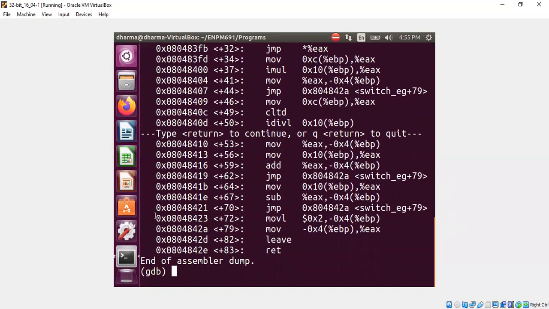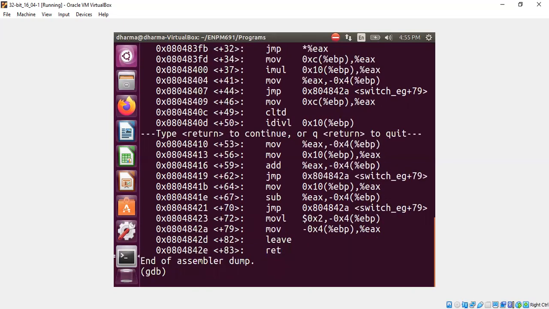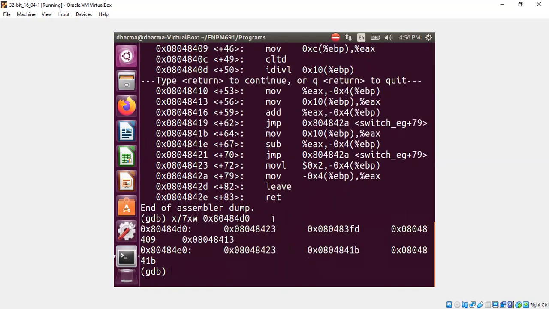Here it is. We moved W equal to 2. Okay, that's essentially what's happening here. This is our W local variable, and 2 is moved. Okay, let's look at the address and investigate what are the things inside there. Okay, let's just look at 7 words, for example. What you're seeing here is a bunch of addresses.